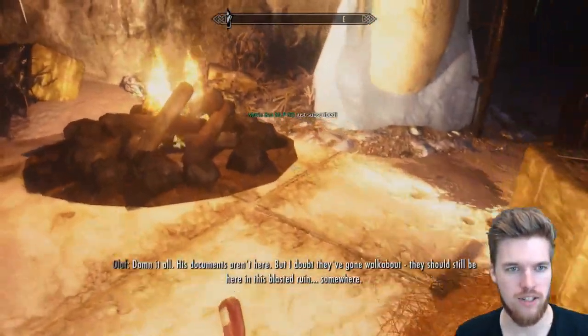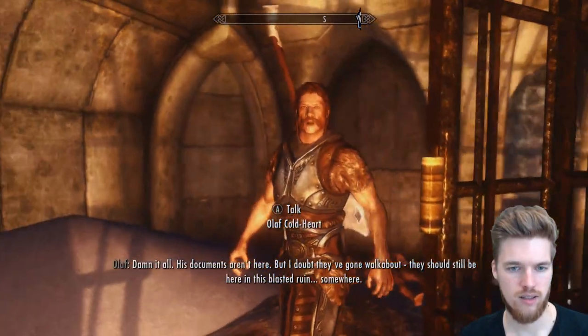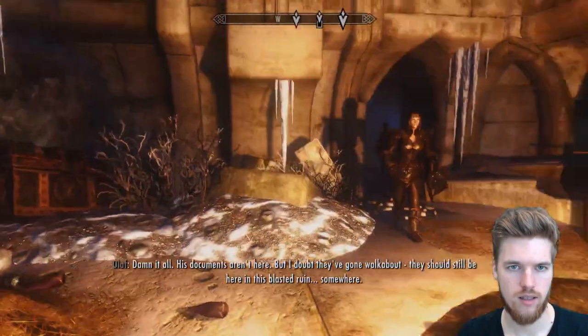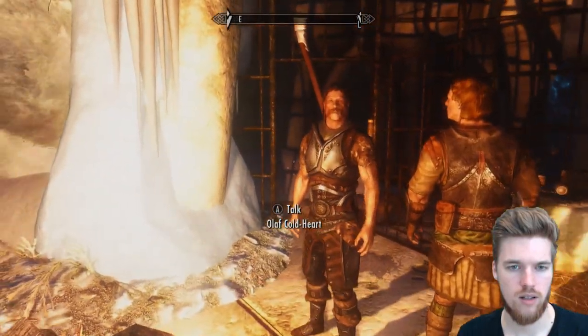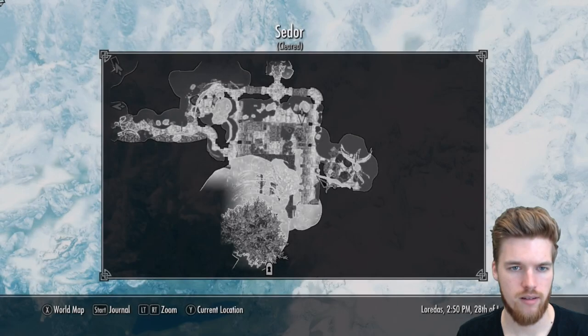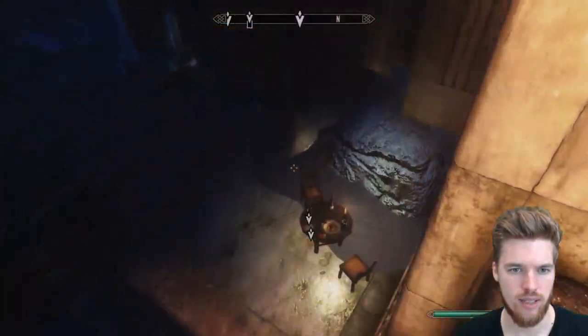There was not much in that chest. Dumbledore, his documents aren't here. But I doubt they have gone walkabout. They should still be here in this blasted ruin. Somewhere. We'd best keep our eyes peeled. Maybe retrace our steps. His documents should be here. Okay. Somewhere. There's a quest marker over here then. Literally down here.